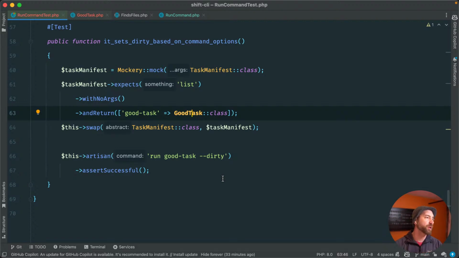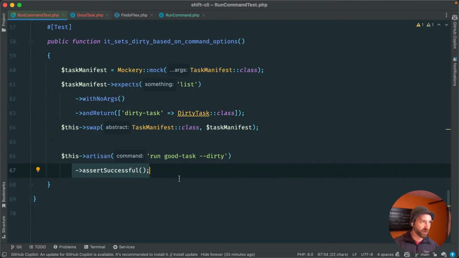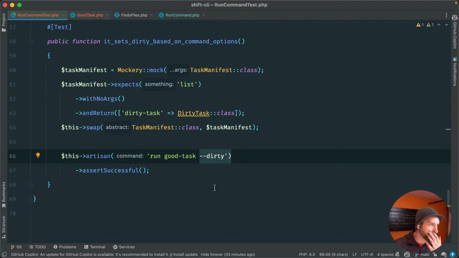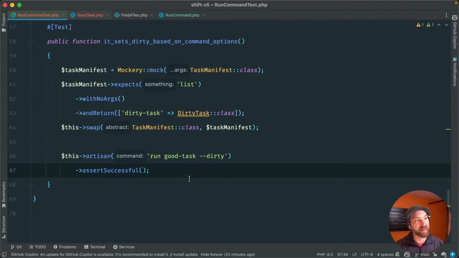We could do something a little bit interesting where we made another task, we called it dirty task, and it would only return true if the property dirty was set. So basically the only way you get an exit code of 0 or successful is if the dirty flag was set on it, right? That would be kind of a way to do this. You're starting to make a bunch of tasks, but they'll probably come in handy later, because otherwise you can't really get access to this thing at runtime.